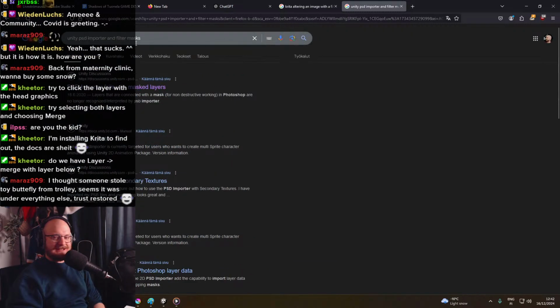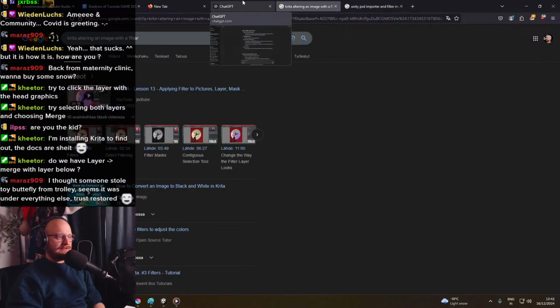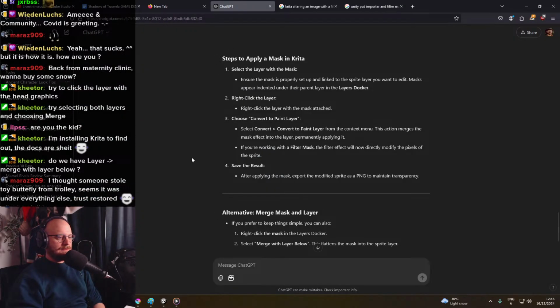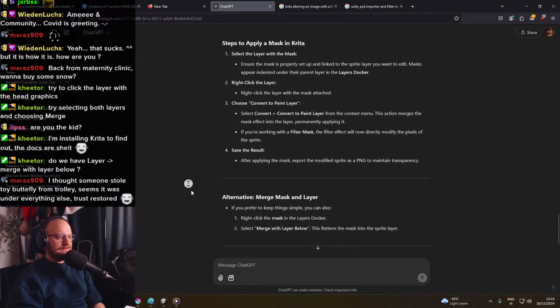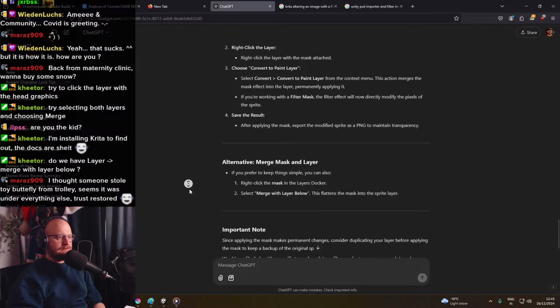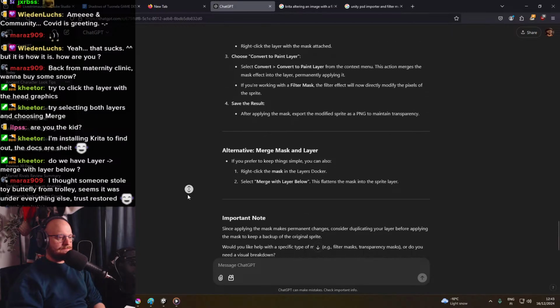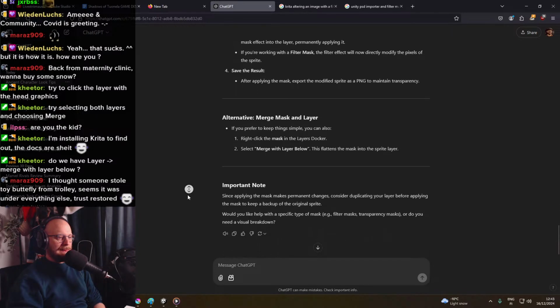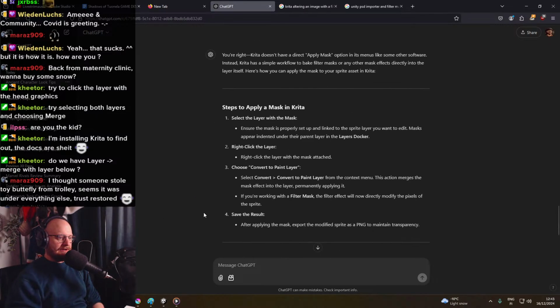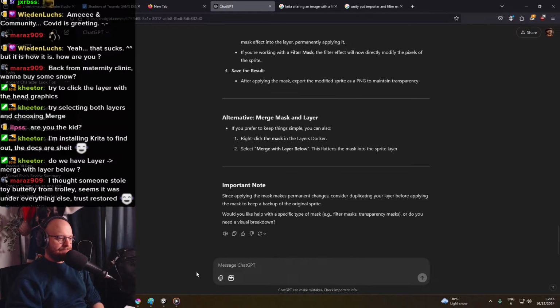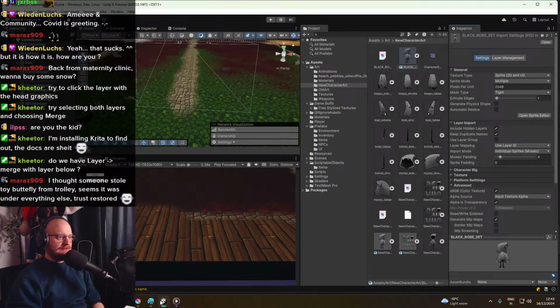So do I actually need to do the thing that... Do I actually need to do that? Right click the mask, select merge with layer below. This is very, very unfortunate. Okay, so let's try a different thing then.